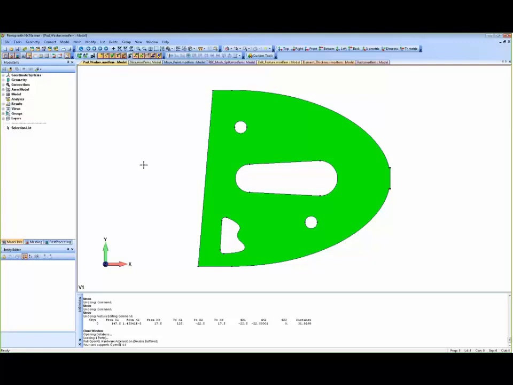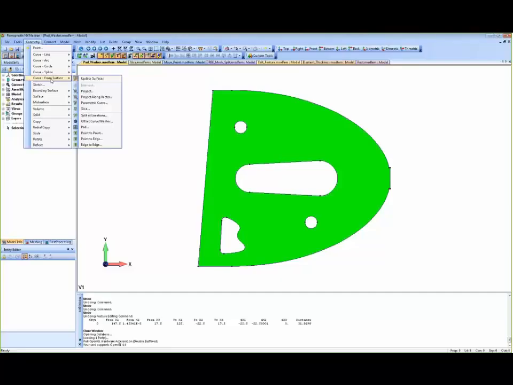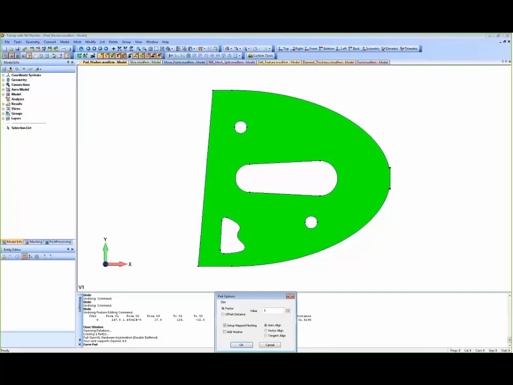To start, I'm going to go through some geometry enhancements that the development team put into Femap 11.2. The first one is in the geometry curve from surface, and I'm going to use this pad feature. This tool, the pad tool, was in previous versions of Femap, but they have updated it and enhanced it to work for different types of geometry and different holes and slots. So to start, I'm going to use this offset distance. This is one of the new features.